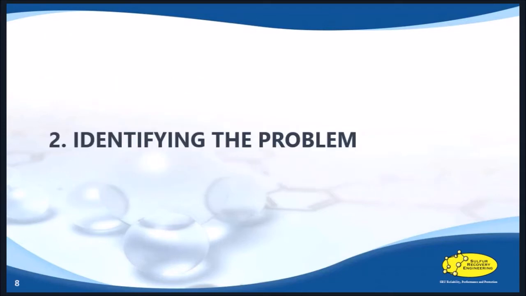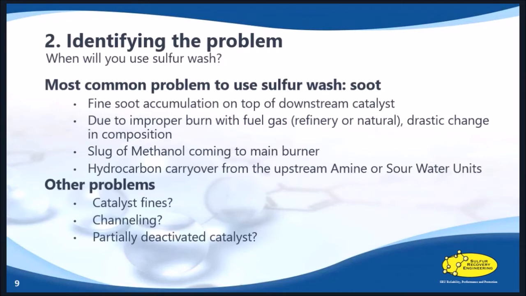Identifying the problem. So when would you use the sulfur wash procedure? We could have looked at this presentation in two different ways. We could have said, well, how to deal with soot, and we could have done that by talking about soot formation and dealing with the overall topic of soot. But instead I decided we should focus on the sulfur wash itself and take it from that point of view. Yes, it's true that the most common problem you use the sulfur wash procedure for is tackling soot accumulation, the fine soot on top of a downstream catalyst.